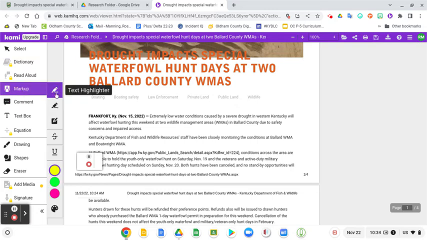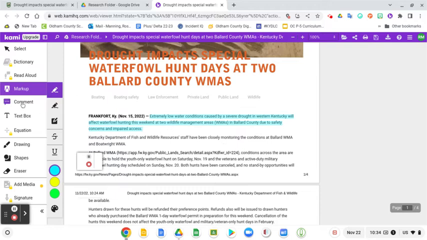This is a text highlighter, which will nicely highlight your text, where the next one is a freehand highlighter, so it will not be in a straight line. So I'm going to use the text highlighter. And once I select that, I can choose a color for my highlight. So I'm going to choose blue for this. And if I decide that I like this first sentence of the first paragraph, I'm going to select that text using my trackpad here on my Chromebook, and it turns that blue.